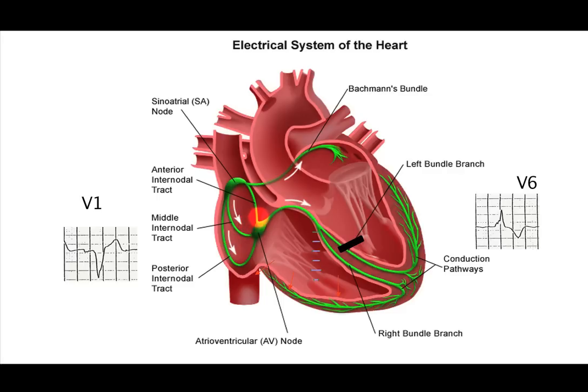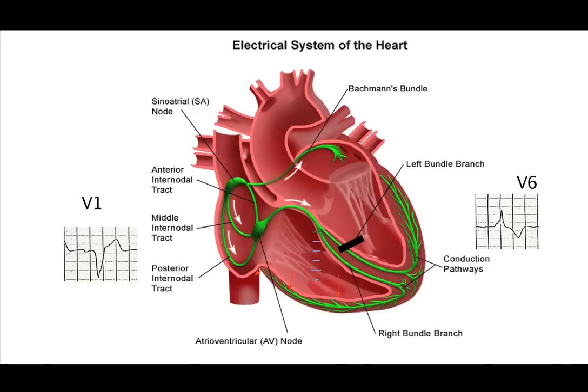So now what's going to happen is the impulse will come out of the AV node, down the common bundle, and easily go into the right bundle branch and easily depolarize the right ventricle. Now the problem is the left ventricle has not gotten the message, but it was promised that it would be depolarized by the all or none principle. The all or none principle says that if we depolarize even one cell in either one of the ventricles, that impulse will spread to all the other cells and they'll all be depolarized. It's like a domino effect.